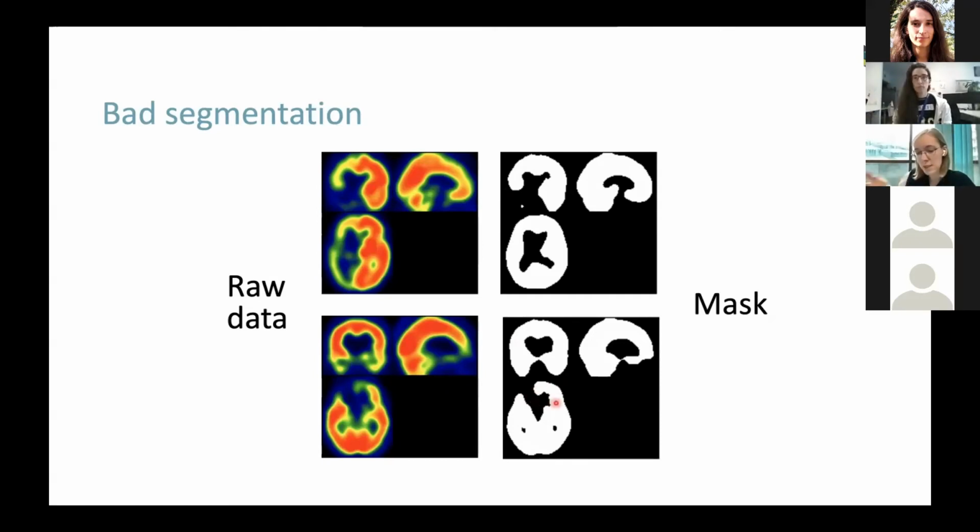And this is something, as I said before, that you might not be able to avoid in your single subject analysis, because it also reflects the fact that there is this lesion, of course, in the patient. But these masks, if you include them in your group analysis, might influence the mask of the group analysis and introduce, let's say, lesions or areas where the GLM will not be estimated.